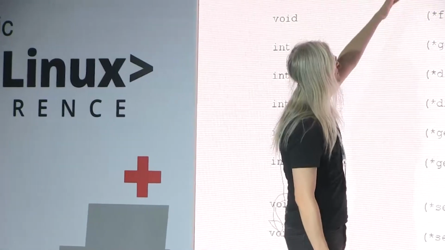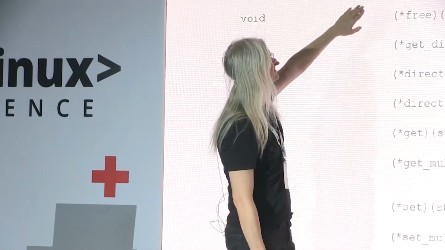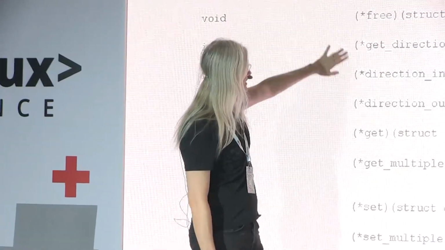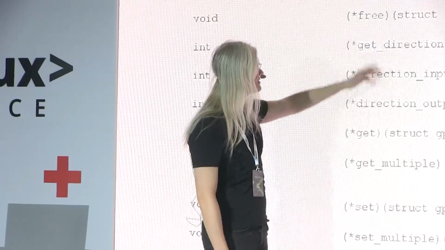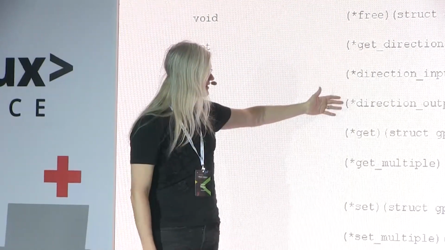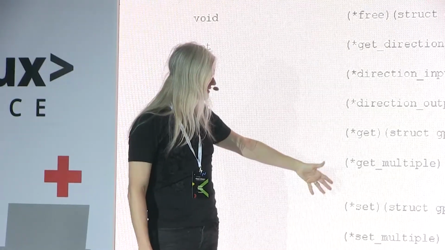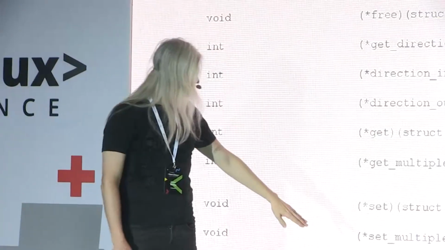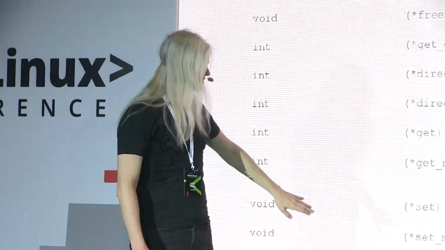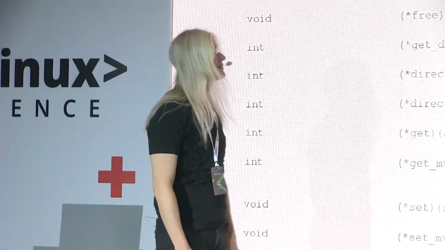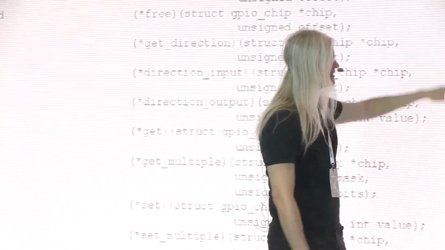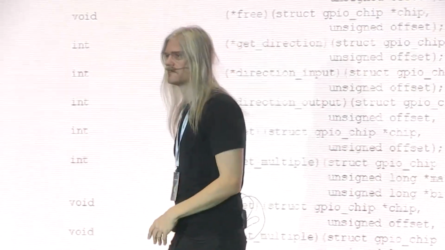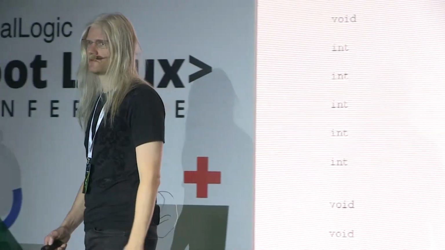We can give it a name. It has an internal device, has a parent, owner for the module, and then there's a bunch of callbacks here. There's a V table inside the chip for requesting, freeing, getting direction, setting output, input, getting the value, getting multiple values, setting multiple values, setting the configuration, which is kind of pin control, and to convert it to an interrupt number. And if you have that generic GPIO enabled, we also have some data that keeps track of which registers we use to just read and write. You can also implement that all by yourself, which is what a lot of drivers do, because they are different.